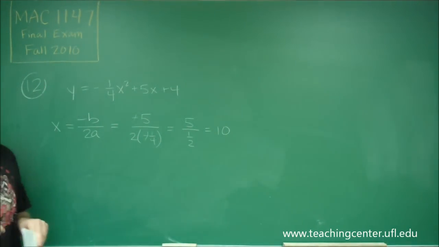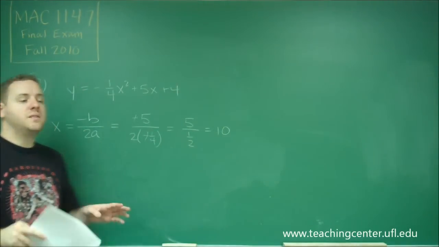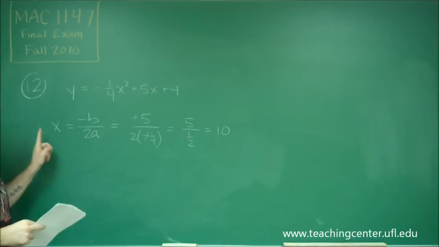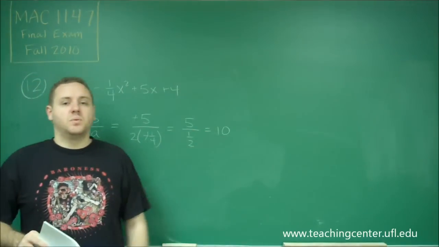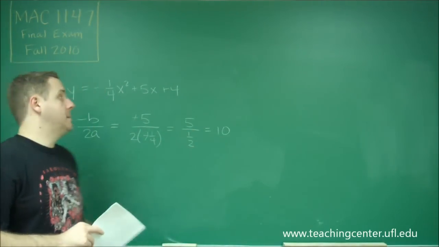It's always handy to remind yourself of that fact. When you write the vertex formula, always write x equals negative b over 2a. That'll tell you that x equals 10, but when you're looking for a value, we want the y. So, we just need to go plug in x equals 10 here.